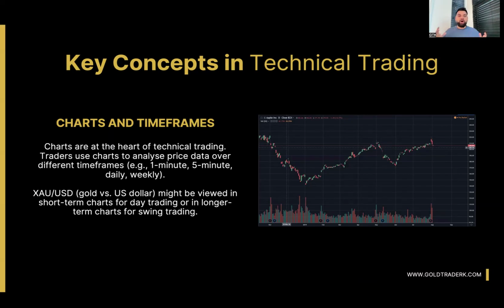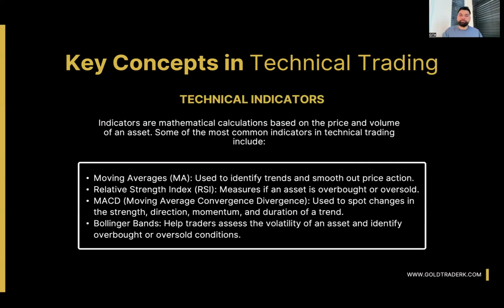Then the second one is charts and timeframes. Charts are at the heart of technical trading. Traders use charts to analyze price data over different timeframes, for example 1 minute, 5 minute, daily, weekly. Gold, XAUUSD, might be viewed in shorter-term charts for day traders or in longer-term charts for swing traders.